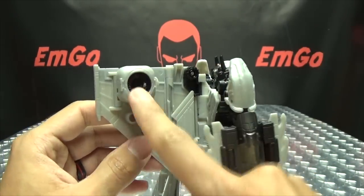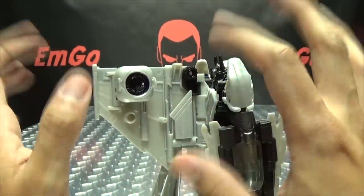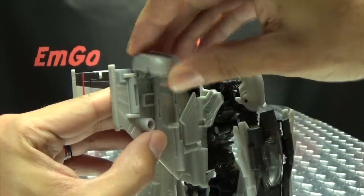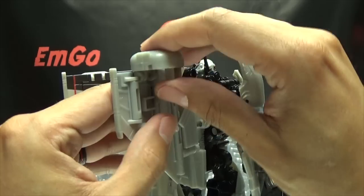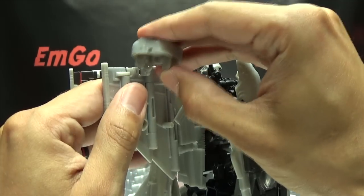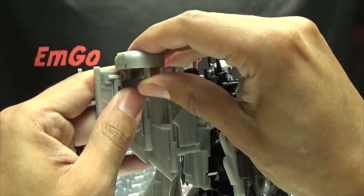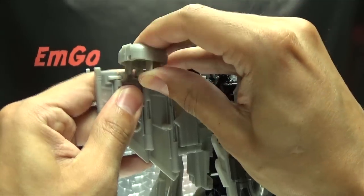Now this can be problematic. There's a trick to it. It takes a bit of finesse, but it's totally doable. The real issue is just these pieces right here. These pieces you just untab right here. The problem with these pieces is, if you pull them up a little too far, they pop right off. They pop off very, very easily. I mean, it doesn't take a whole lot of effort.